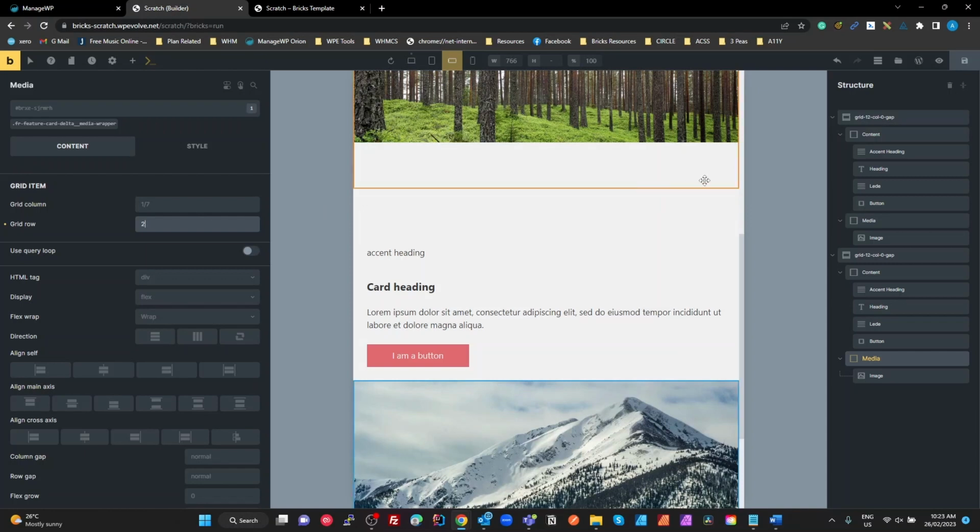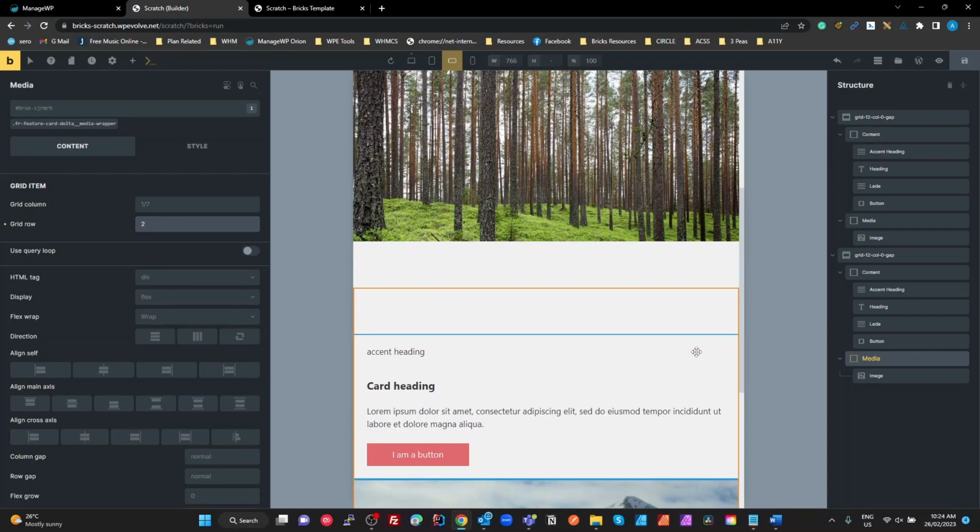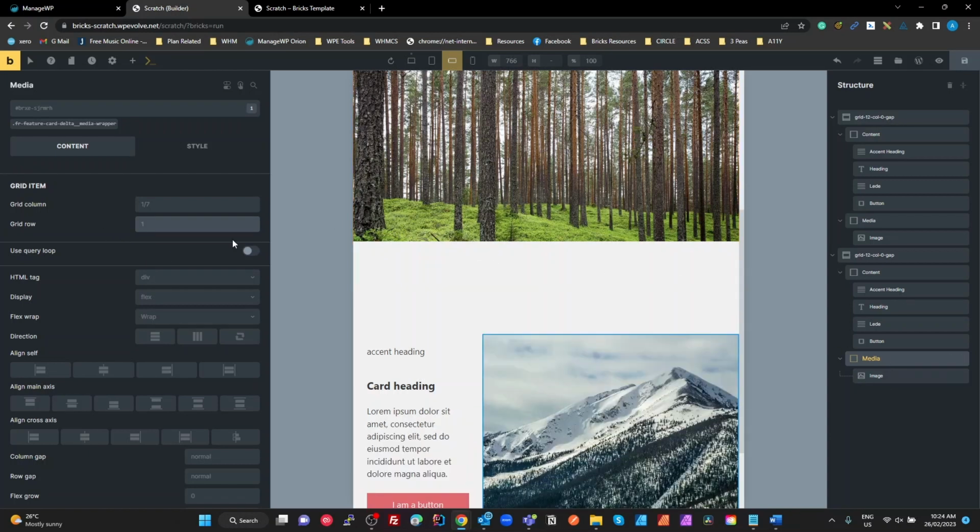Are we better off trying to think of other ideas? What could we do instead of changing the grid rows? I guess what we could do is come back to a class system. So I'm just going to get rid of that there.